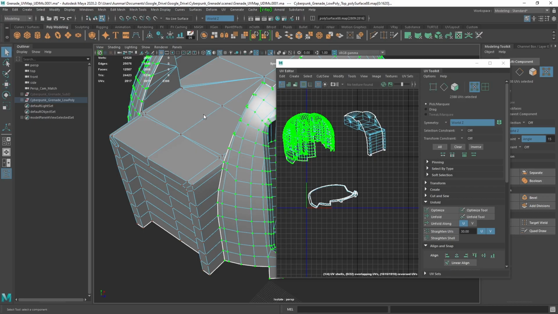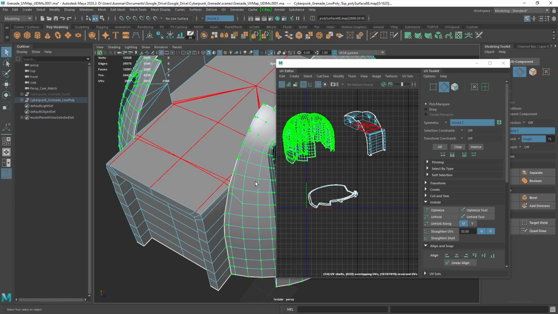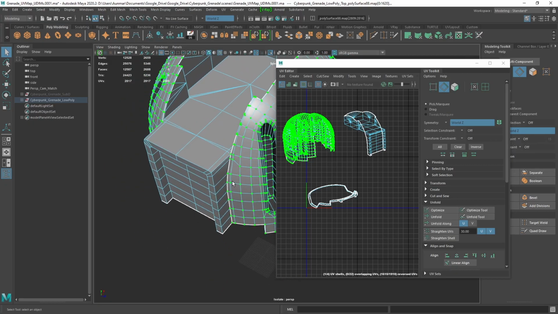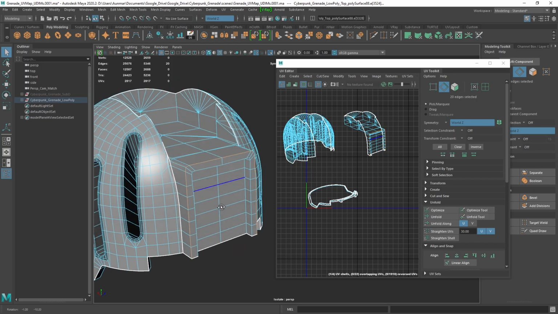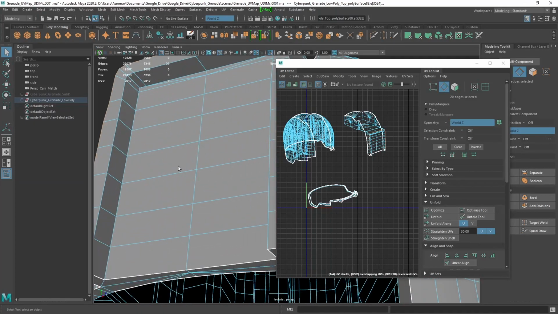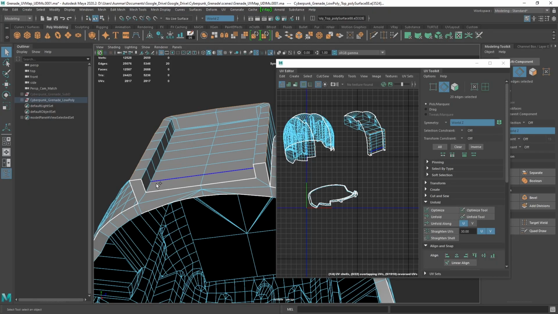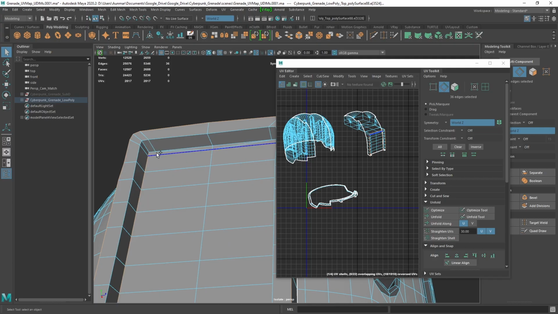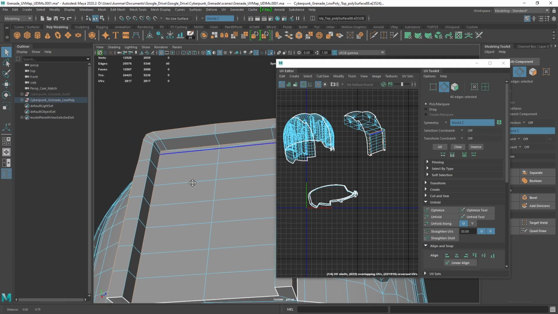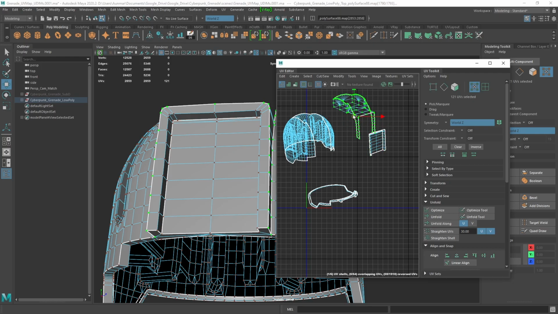All right. And if I double click that, we can see we're starting to break this up into more and more pieces. Now what I'll do is show you the edge cut method. So if I go in here and turn off the angle selection, I can start going in and selecting these edge loops here. So this one will work fine. I'll leave this as is for now. Maybe I'll separate it from this inner piece here. So I will split these edges. I'm selecting these edges, and now if I hold Shift right click, I can do a cut. And that's going to cut that into a nice separate piece there.